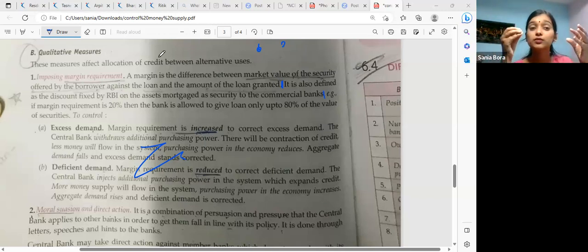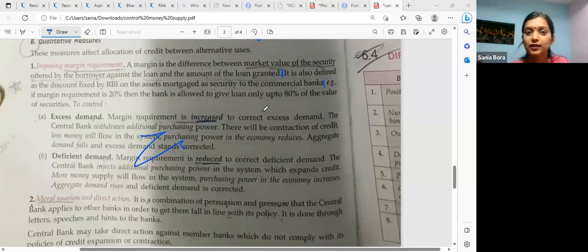So over here, the difference between the security which you are keeping and the actual amount of loan you are taking is 50, because 100 rupees loan and 150 for security. But sometimes, for a 100 rupees loan, you have to keep a thing which is worth 200 rupees, so the difference is 100 rupees. So it is the marginal difference from the market value of the security. For example, you are keeping your house papers, maybe your property papers, and your property is worth 200 rupees. So the market value of the security offered by the borrower is against the loan amount which the bank is going to give. Okay.